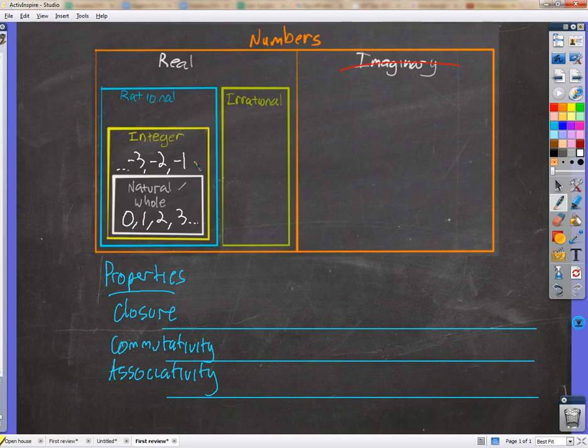So then we have the rational numbers, which some rational numbers are natural, some of them are integers, and some of them are just rational. They're not either one of those. Okay? So a rational number, we could deduce by the word ratio that's in there. They're the fractions. Okay? Now, are these fractions? Aren't they? Yeah, actually. What fraction could 2 be? 2 over 2. 2 over 2 is 1. 2 over 1, 2 over 1 is 2, right? Or we could represent it as a different fraction, right?